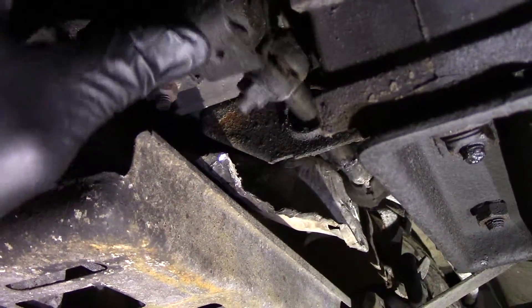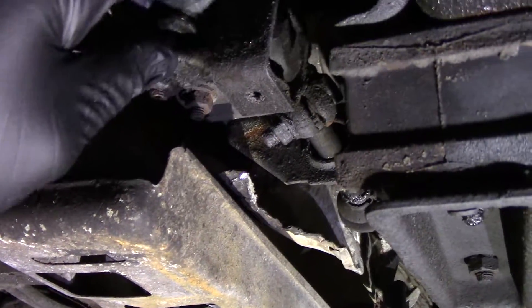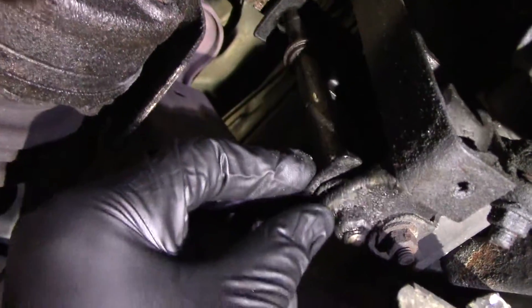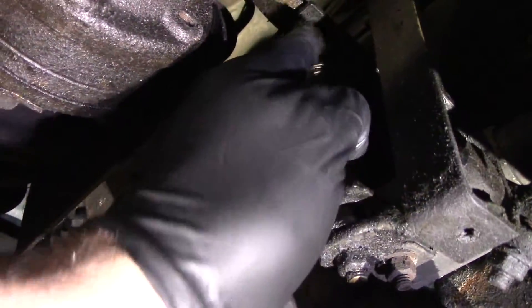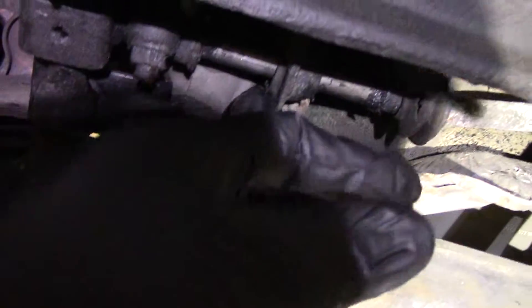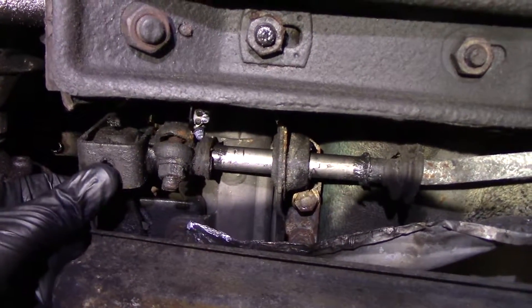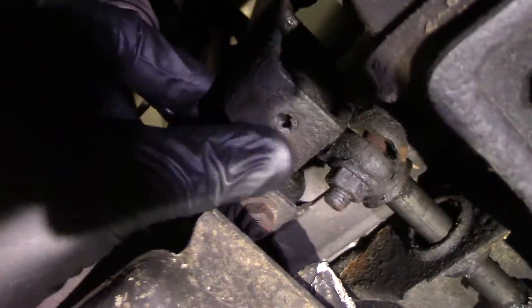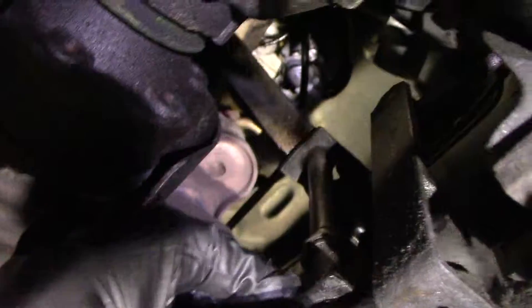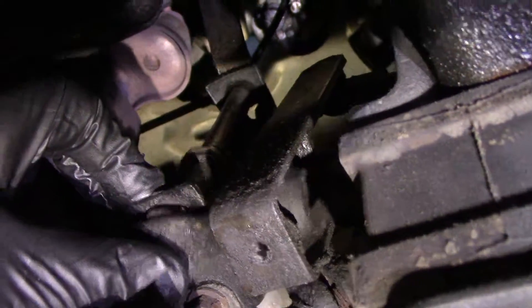The shift rod comes forward here — this bushing disintegrated — and then there's another one, I think they call it a relay bracket or something. It goes up and has two bushings in it. They've pretty much all fallen out. This bracket that the thing's captured in, I think it bolts to the steering rack. It's been about 20-some years since I've done one of these — since the 90s. We'll get those bolts out, get this thing off, and then there are some rods that go up top with cotter pins. We'll get all this out, clean it up, and put it back together.